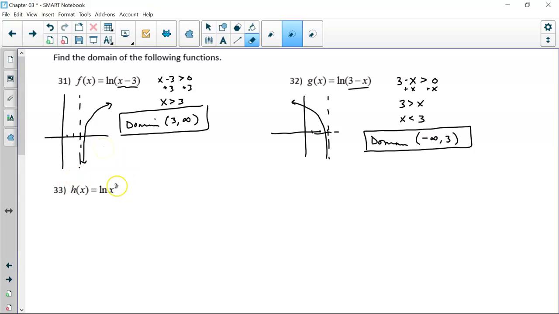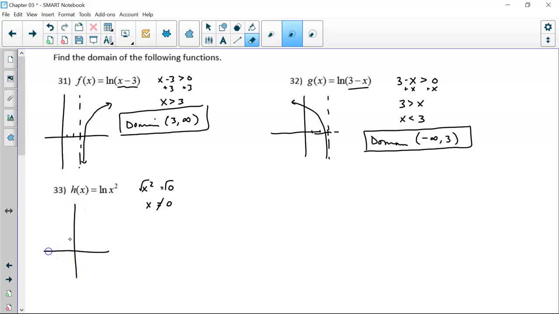And for the next one, whenever we're squaring a number, whether it's positive or negative, when you square a number, it's always going to be positive. So here what we have is x squared equals 0. We're going to find out the only thing we can't have is this. So when we take the square root of both sides, x equals 0. That's the only thing we're not allowed to have. Algebraically, that's our domain. That's what we can't have is the 0.